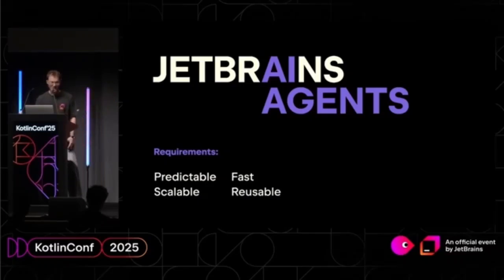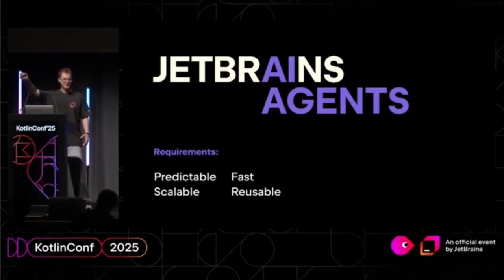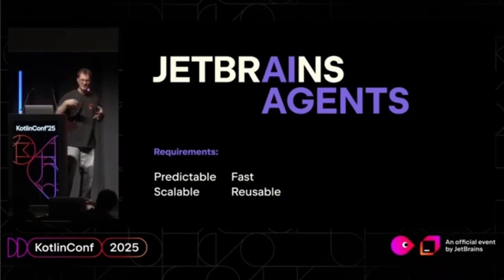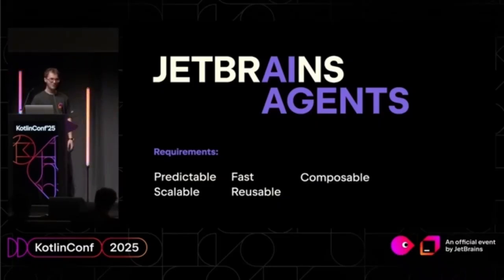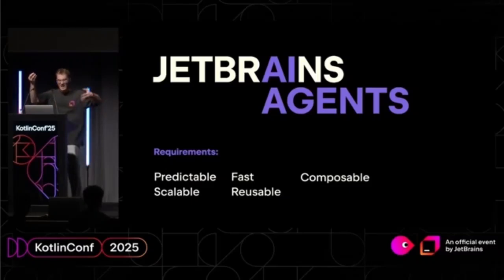Other things: we want our agents to be reusable. Why? Because we have different features, different product lines, different projects in JetBrains. If something is cool and working in one product, we don't want to replicate the job. We want to easily reuse the same idea, the same agent, in another product. Moreover, we want them to be composable. If some small part is very cool and solving a great problem efficiently, we don't want to replicate the job again. We want to include it in many other products and compose them inside each other.